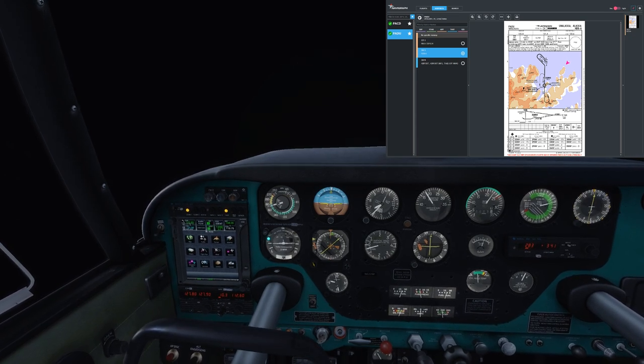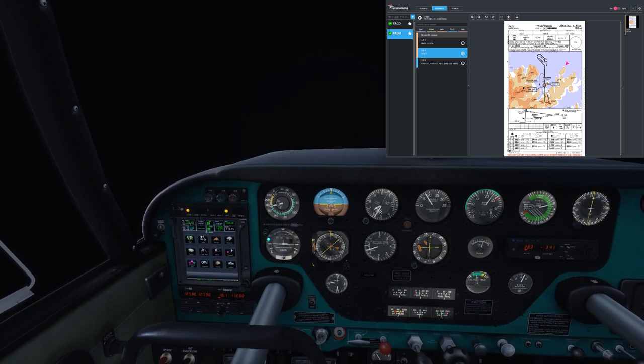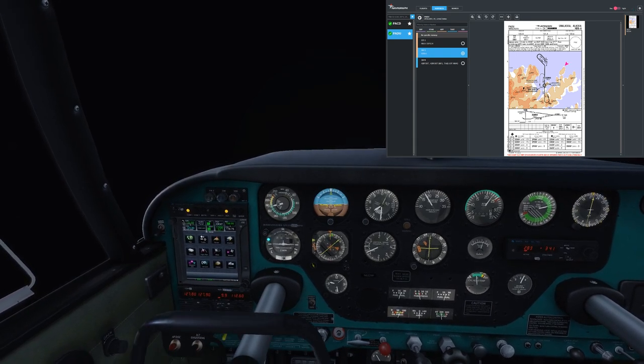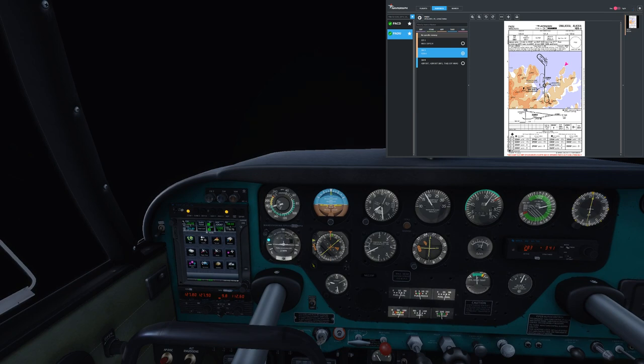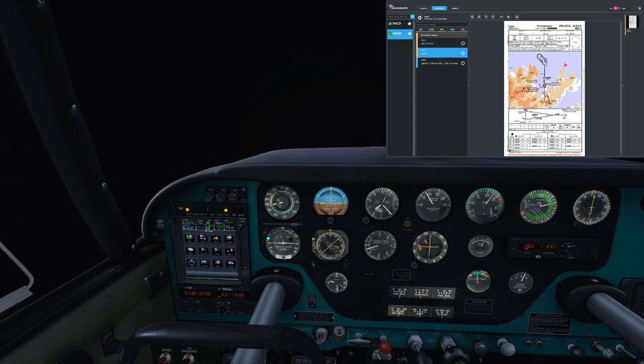Bang on, just based on the offset. Looks like this course offset is working for us. Again, like I said, we'll start homing once we get closer. Maybe within about 5 miles or so. 10 miles to go, gotta be below 6,000, we're almost there. 4,100 is our minimum altitude as we complete the outbound portion of the procedure turn.